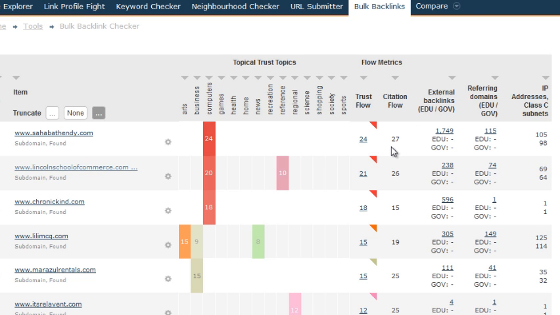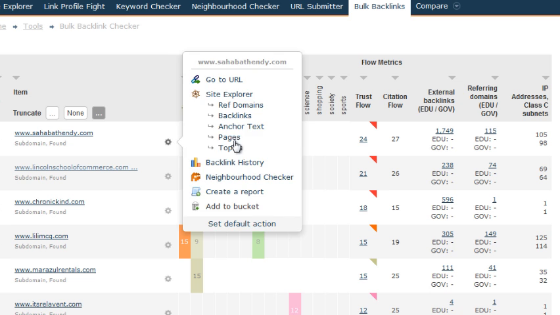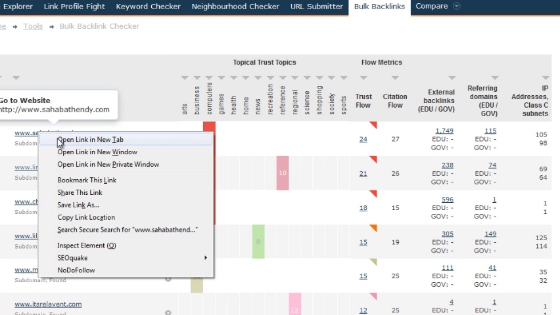But what we're also very interested in is having a look at the referring domains, because we want a good number of referring domains in there as well. So this one doesn't actually look too bad, and this one is in the computers category, and as you can see, it doesn't look like it's been badly spammed, because if it was spammed it would be on so many other topical topics. Okay, so we can have a look at this one further.